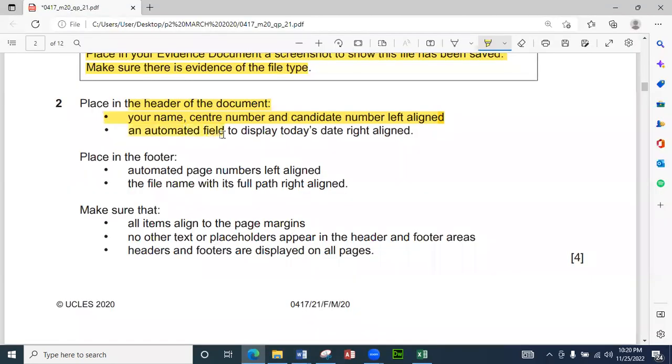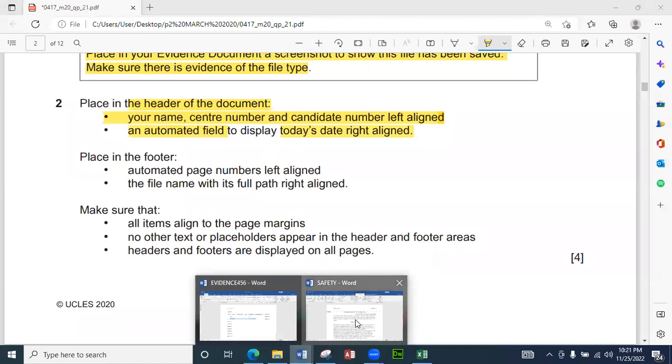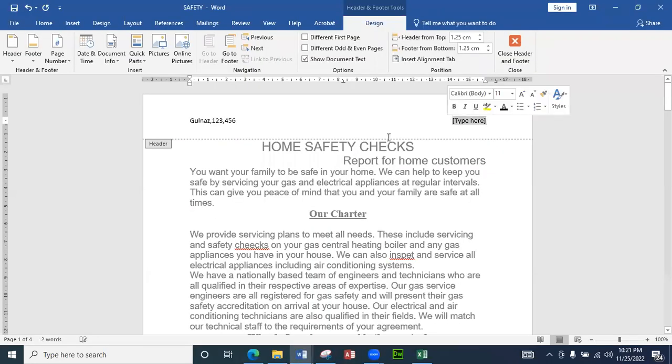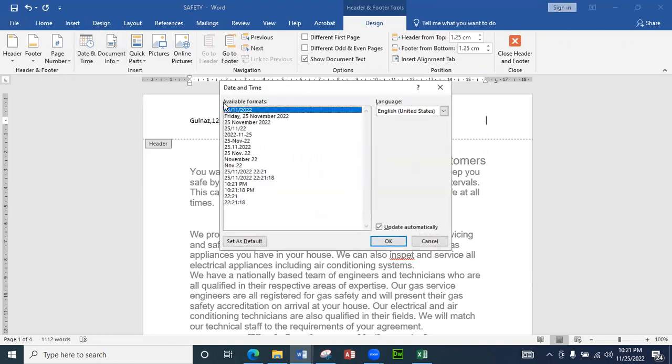Then an automated field to display today's date, right aligned. In order to display today's date, you will remove this placeholder from the right. The cursor should be on the right side, and you can see Date and Time over here. Click on Date and Time, select the shortest date, and tick the Update automatically box.